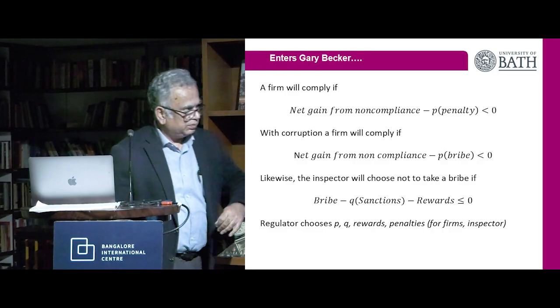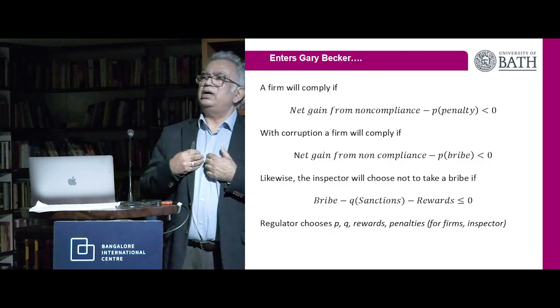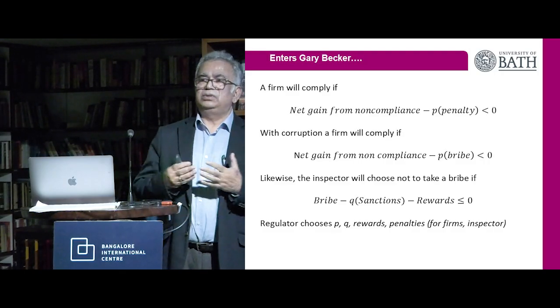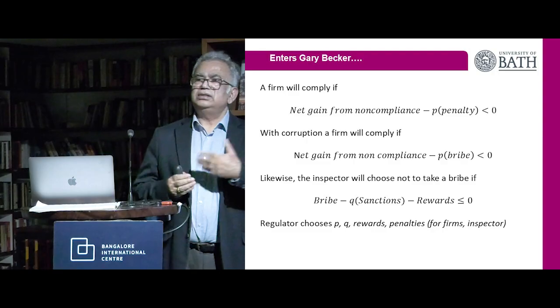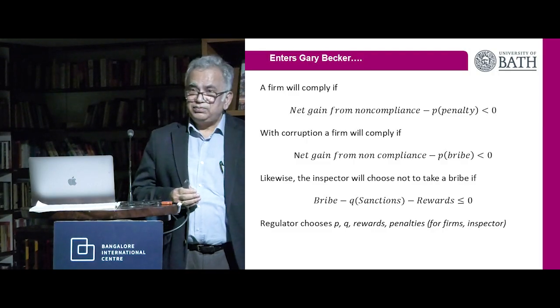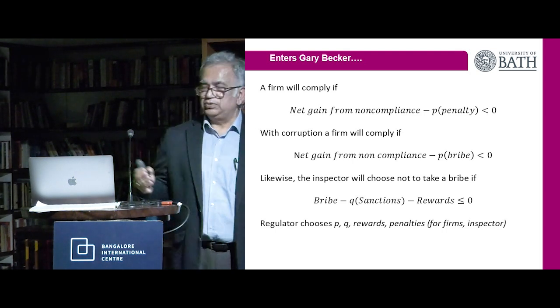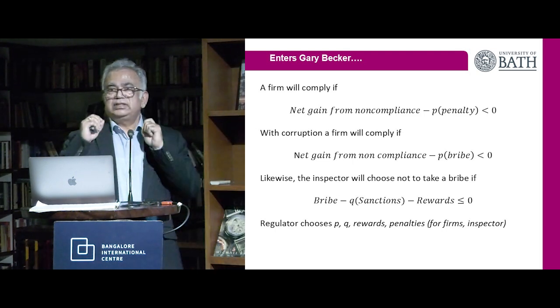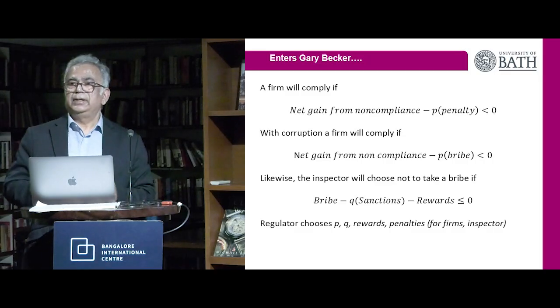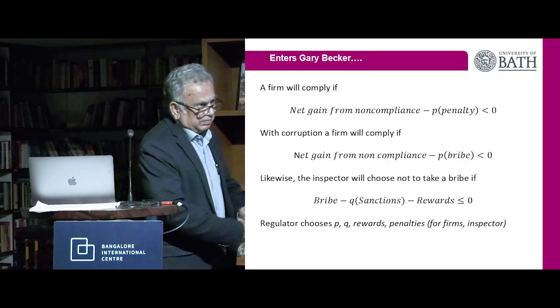If you don't like those inequalities, ignore them. All we need to ask is, here is a rational individual, the intermediary. Why should he or she deviate from public duties? If the net gain from doing so is greater than the cost of doing it. So it's a typical economic cost-benefit model that we can deviate, we can make it bigger.